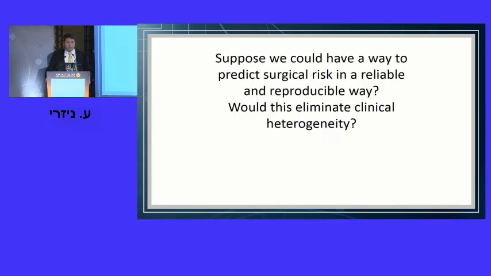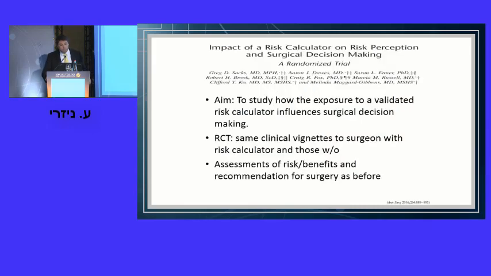So suppose that this is the case. If we gave surgeons a calculator or any objective tool to predict risk, then we would suppose that the clinical heterogeneity will decrease, and the recommendation to operate will be accordingly connected to the risk estimation. So in a later work, the same group from UCLA tried to give surgeons a risk calculator, which is a validated one and extensively used in the US. They tried to see if the risk estimation affects the decision to operate. This is a randomized controlled trial in which there's a control group who was asked to estimate the operative risk without a calculator, and the other group which was exposed to the calculator.